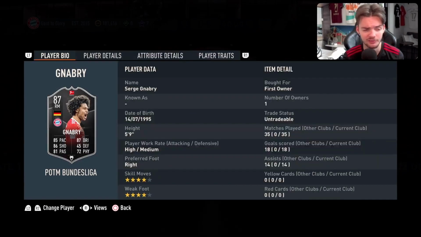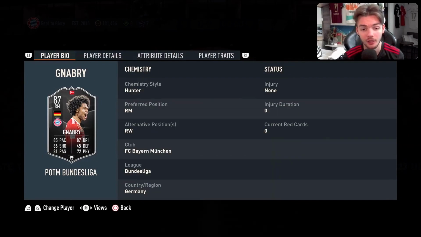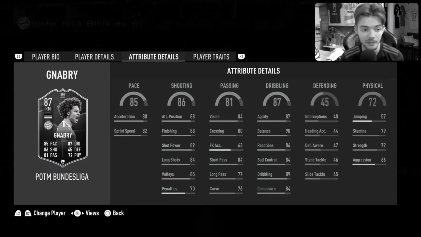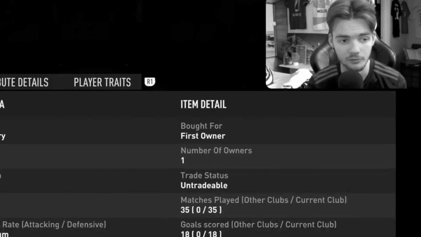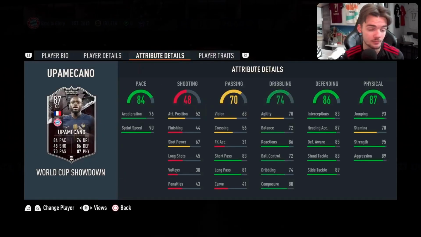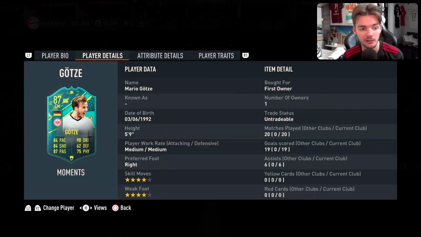Gnabry, we did a few months ago now, I want to say. But I had a lot of fun with him, and he's actually not bad in game. He's very much better on FIFA than he is in real life at the moment. Please get your Afro back. The only France Showdown card during the World Cup that did not get upgraded. He wasn't great when he came out, but he's actually become really good these days. Mario Götze, we used a lot on the channel.